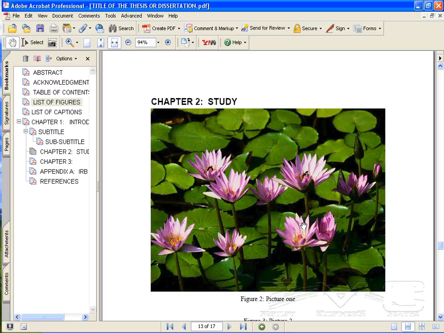This pretty much concludes the tutorial that we have for the electronic thesis and dissertation requirements that you will need for proper conversion to a PDF file. And if you have any further questions that we haven't answered in these videos, feel free to contact Graduate Studies for help. Also, you can check out our website for the troubleshooting matrix and examples of finished PDF documents.